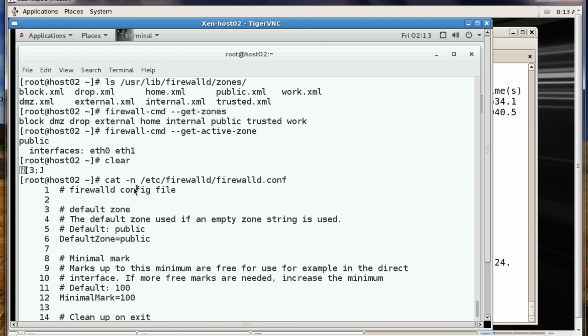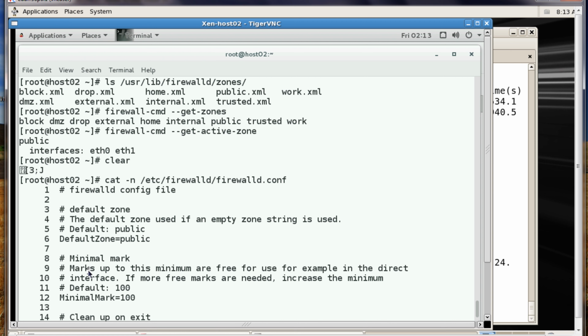And so this is much like what's on the bottom of the page. Firewalld config file, default zone, the default zone used. If an empty zone string is entered, the default will be public, and so the default zone is equal to public.